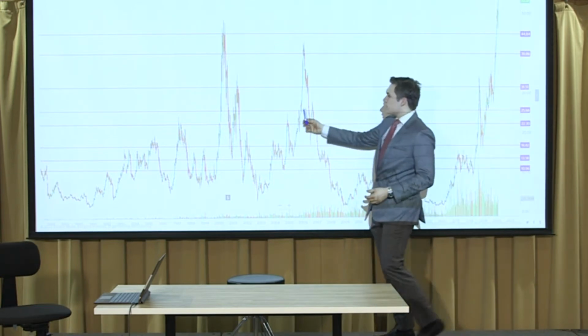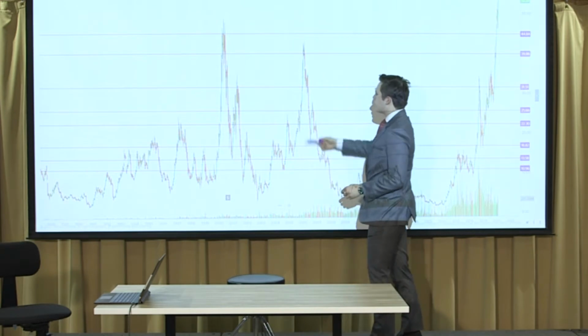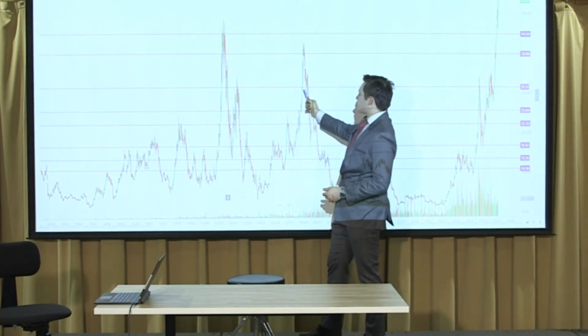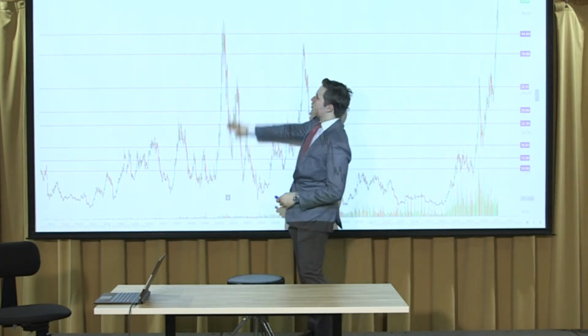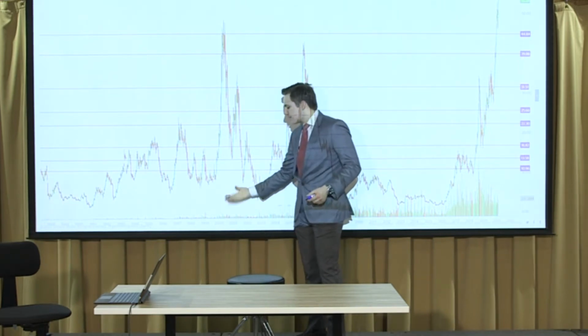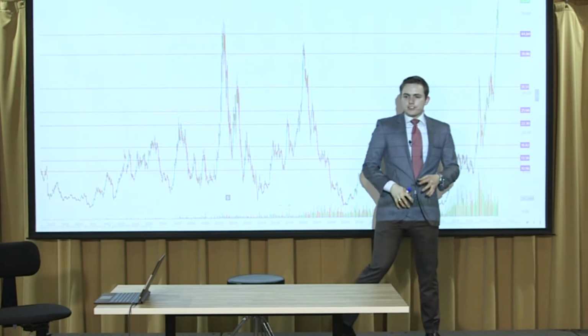Similarly right here, you've got 2 peaks and then 2 points of consolidation. Right here you've got a really important peak that is all on its own and then important consolidation. And then right here you got a peak, and right here you got a peak. When you have a peak that's super high all by itself, especially in some kind of financial bubble like the dot-com bubble or the recession, those are going to be really important psychological price levels.